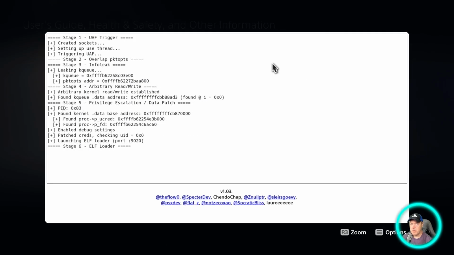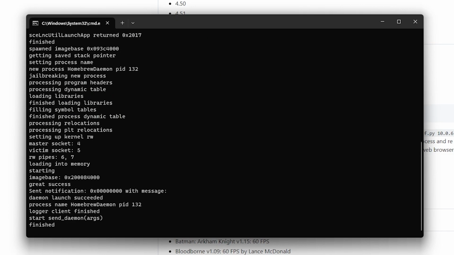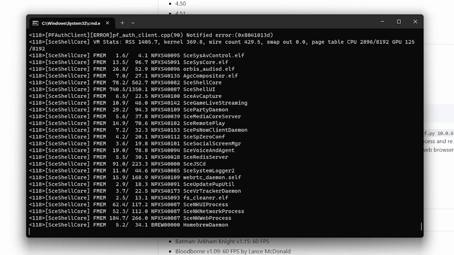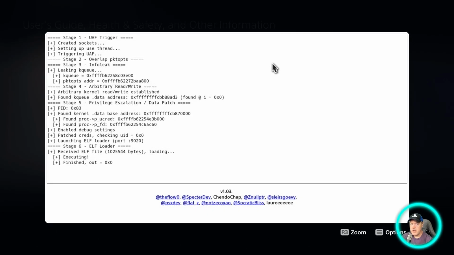So let's switch over to the computer and send the payload to create these 60 FPS patches. We're just going to need to type in python and then send_elf.py and then the IP address of our PlayStation 5. And so once you type that in, all you need to do is press enter. Okay, so if you do see this right here, you are definitely in great shape as it is working properly. So let's switch over to the PlayStation 5 now, and we're just going to press the home button here.